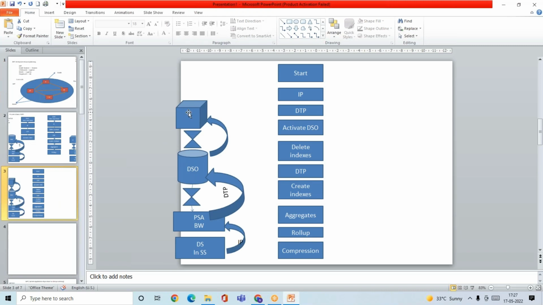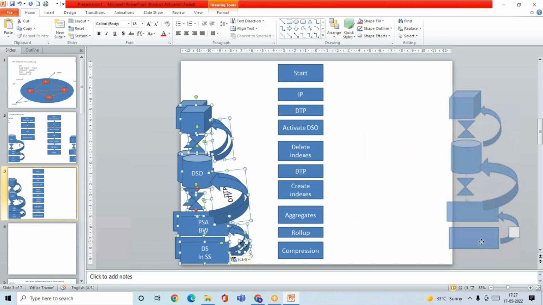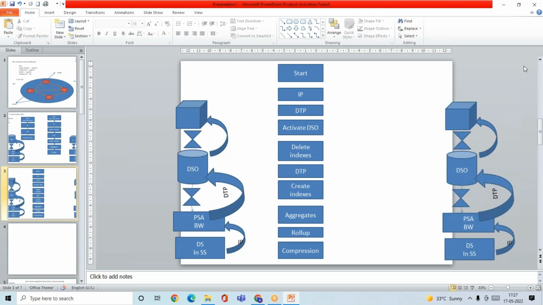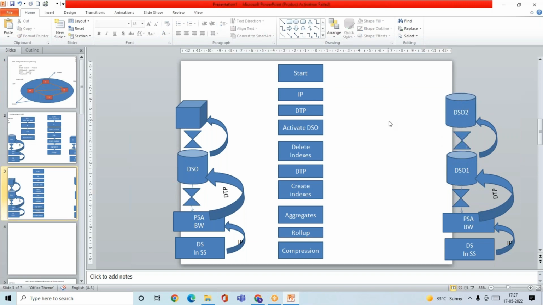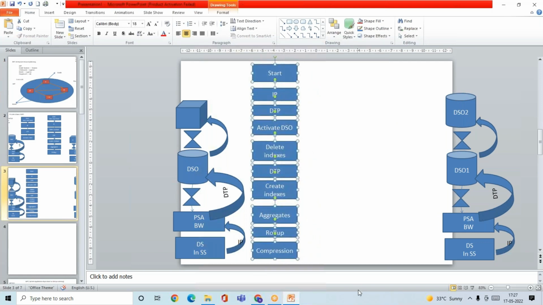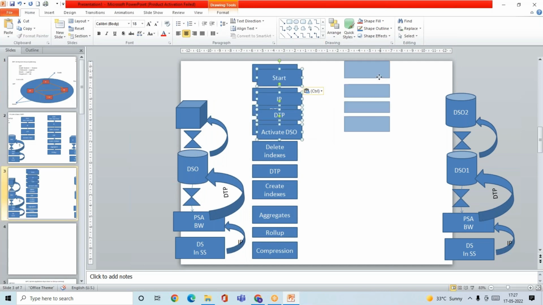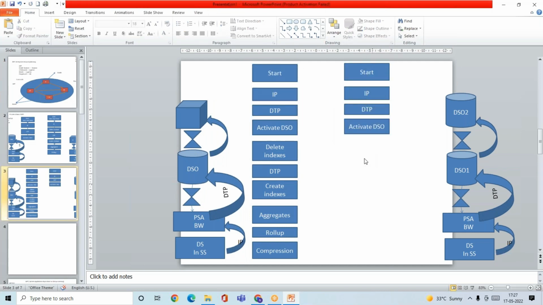Okay, fine. So the same case, from DSO to another DSO. DSO1 to DSO2. If this is my business case, do you agree with me?